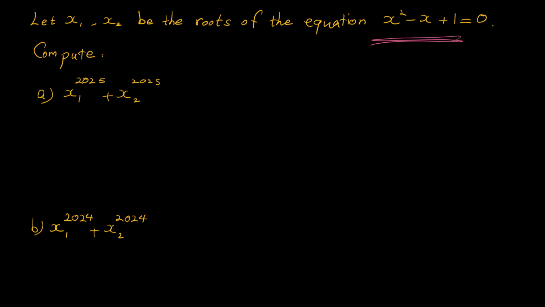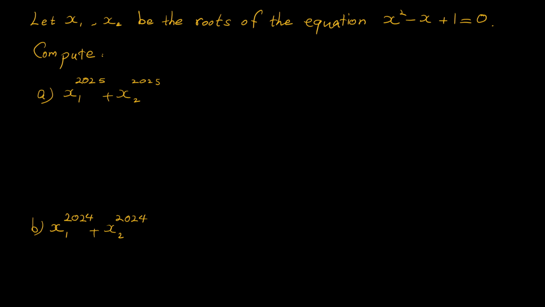And we want to know what is x1 to the power of 2025 plus x2 to the power of 2025. The first thing that maybe you think about is to find x1 and x2, because simply we can solve this equation. This is a quadratic equation, and we can use the quadratic formula for finding the roots of this equation. This can be an idea for doing this question.